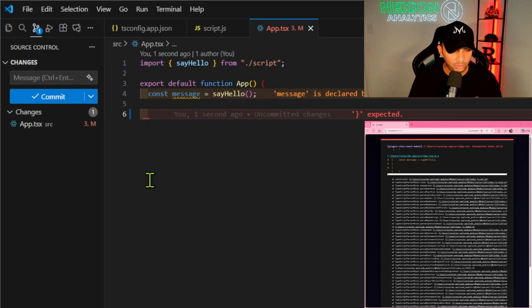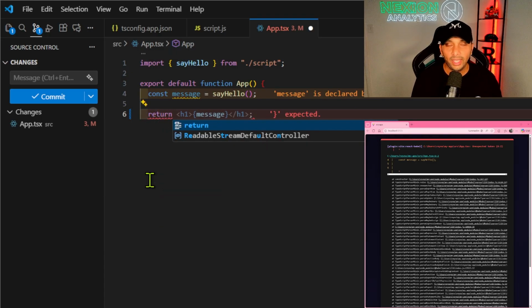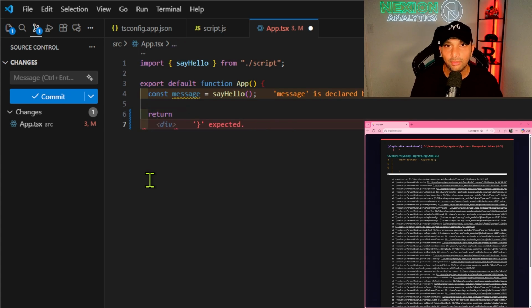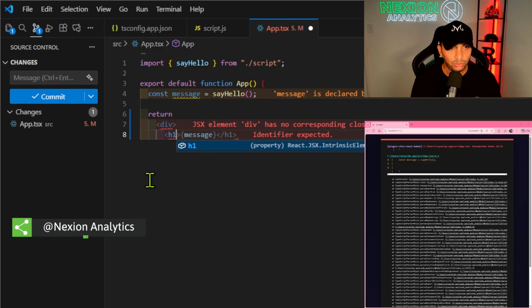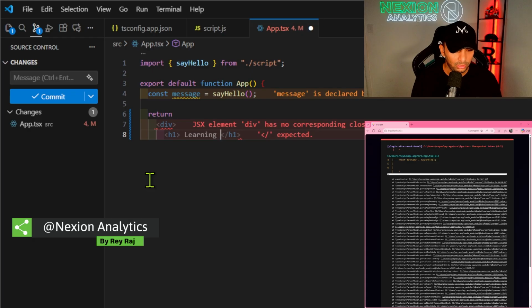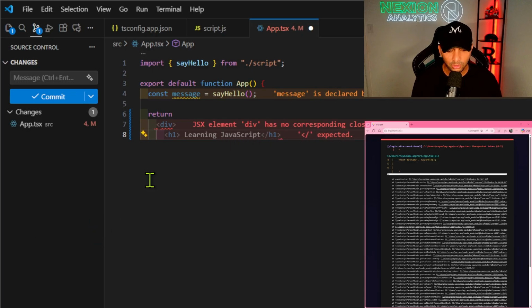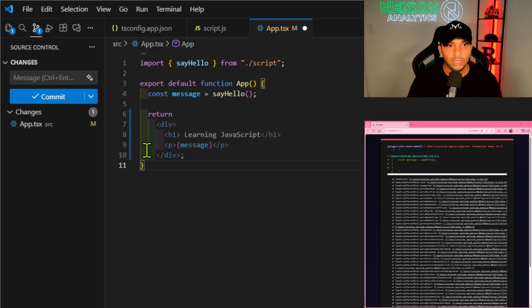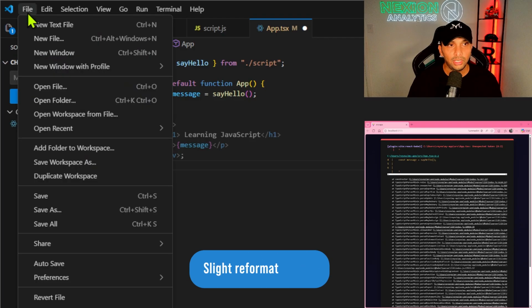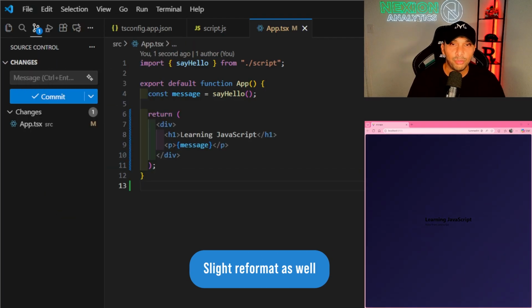So the reason I did that was because now let's just say we want to add more to it, right? We want to have a parent component to it so that we can have child components to it as well. What we're going to do is say div. So that's going to bring our parent component in there. Then we're just going to say h1 and we can say Learning JavaScript. Then we're going to go on to the next line. We're going to say p message. So that's going to now bring in our component here. We're going to close up the parent component and we're going to leave it just like this. And now we're going to go ahead and save it. And now we have everything outputting the way we want it.